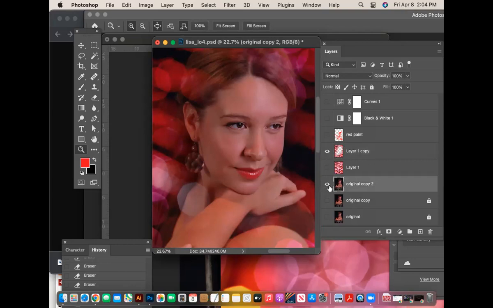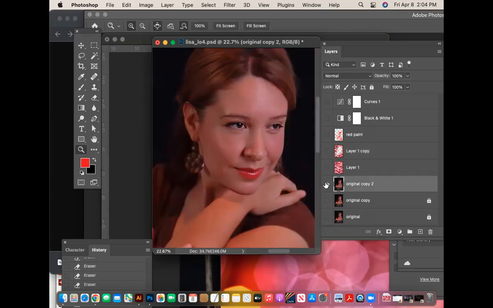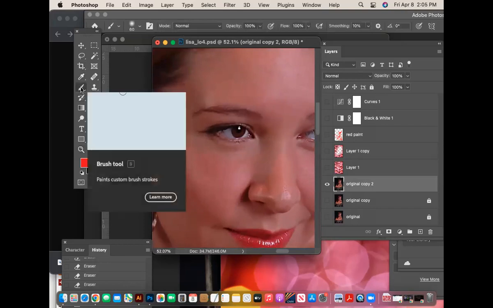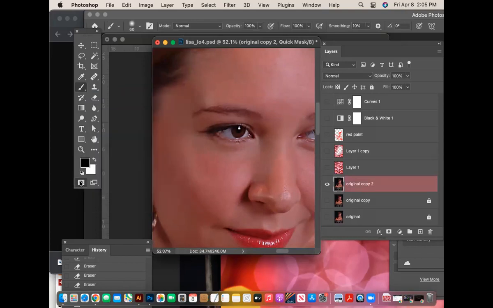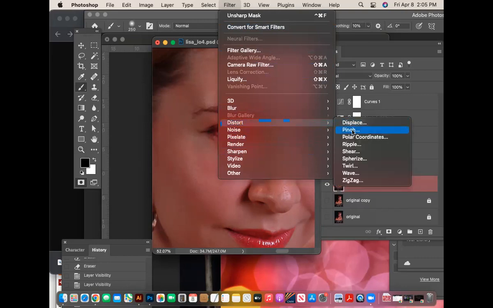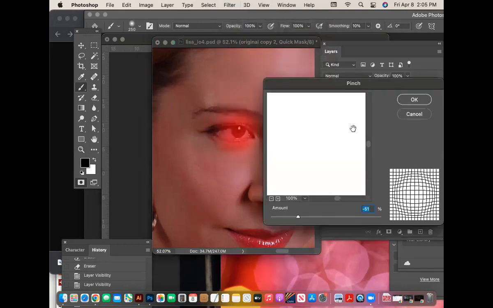I'm gonna go to the layer. I'll turn this one off. I'm gonna go to the layer where we sharpen the eyes. Quick mask mode again to the rescue. Brush. Quick mask mode. Now I want a perfectly round quick mask mode. I'm gonna center right on the eye, on the iris and pupil. Boom. A couple hits. I'm gonna do one at a time. Filter, Distort. I'm gonna use pinch. Some people use sphere eyes. I'm gonna use pinch. Watch this.